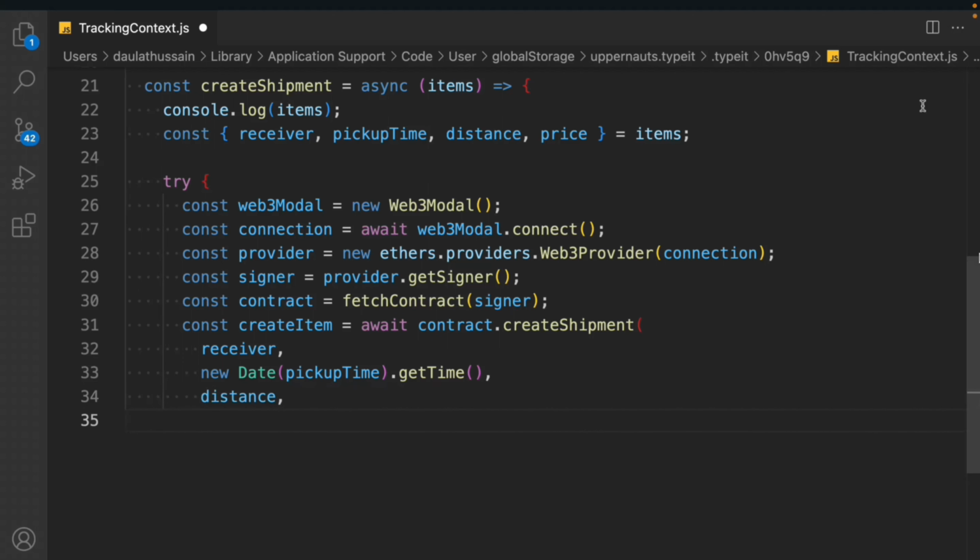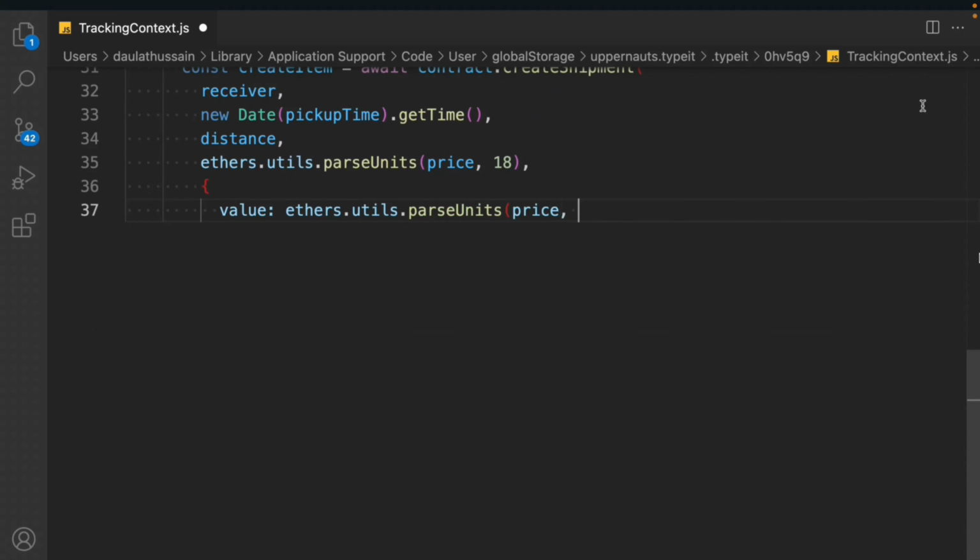Now we have to take the distance, and we have to take the price, but here we have to convert the price into ether. We're not doing any transaction in wei, we are doing it in ether, although you can do it in terms of wei, but I will go with the ether term. So we'll say utils.parseUnits price ether, and we have to define the decimal points, and we're going to simply provide the value, the amount, because the price and the value have to match. Then the transaction and the condition we have built will execute, otherwise the transaction will fail. So in that we have to pass the price and the decimal points, and that's it.